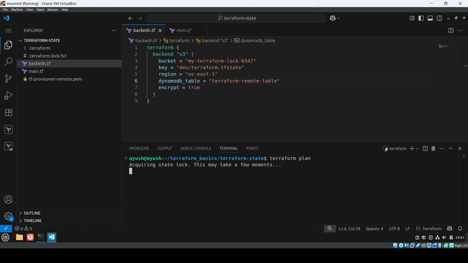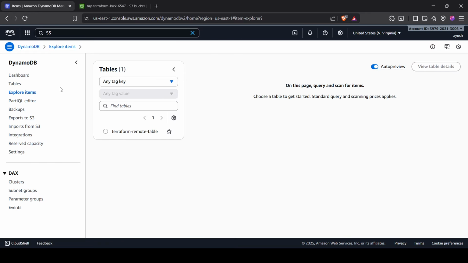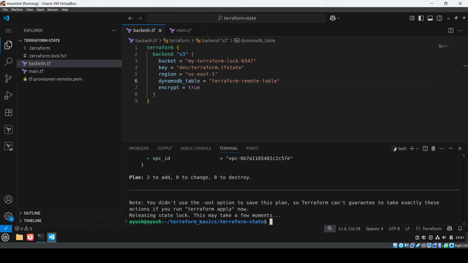Okay, acquiring the state. We can see if anything is here. Okay, so here you can see it's showing plan is done.